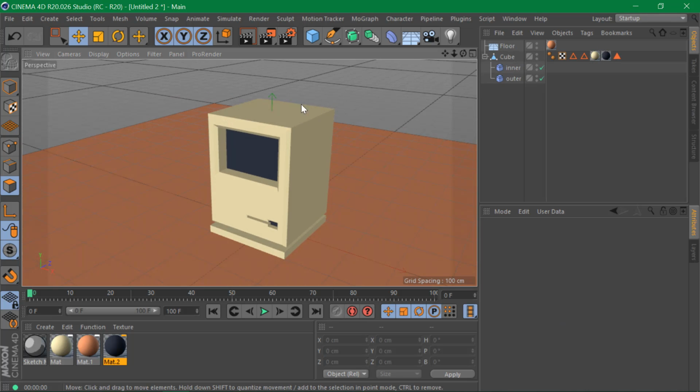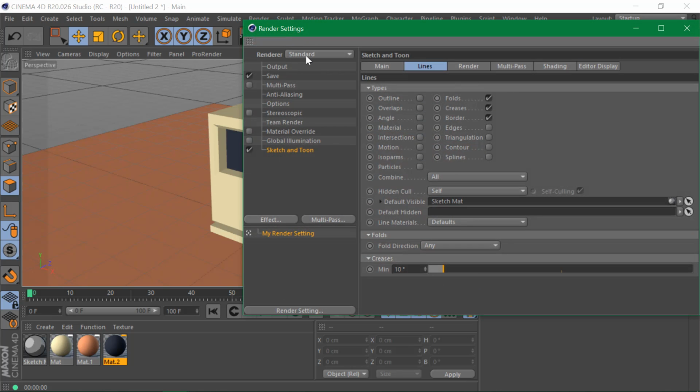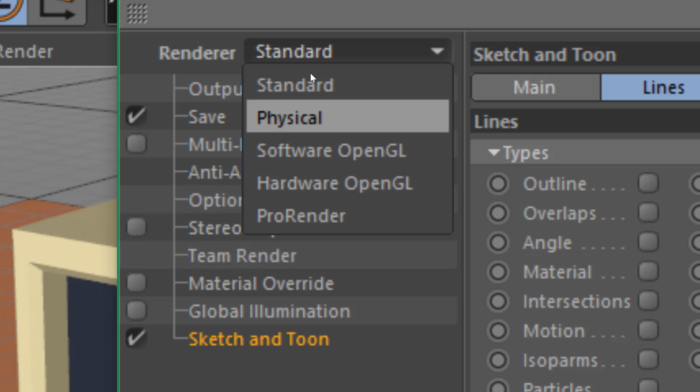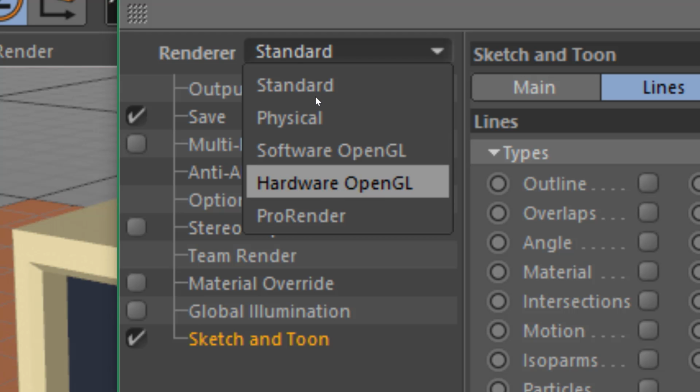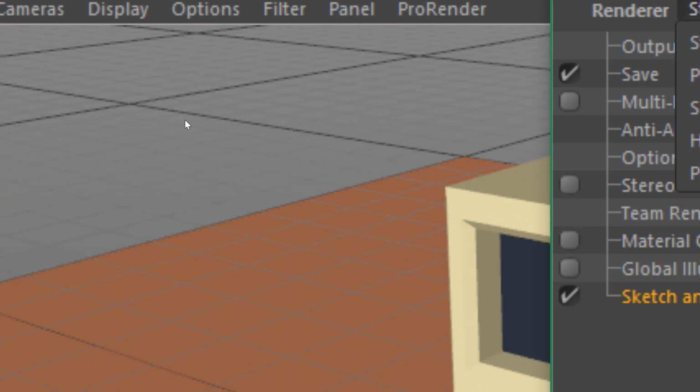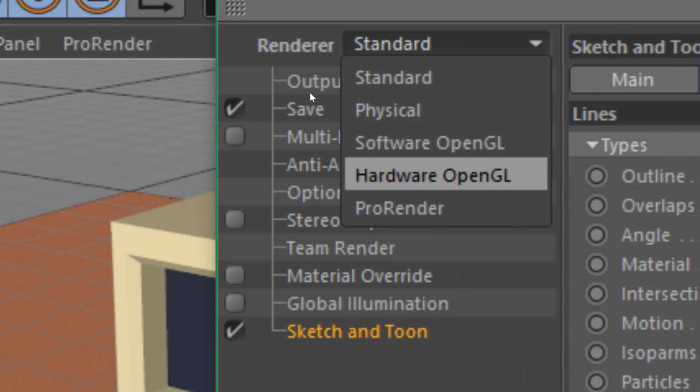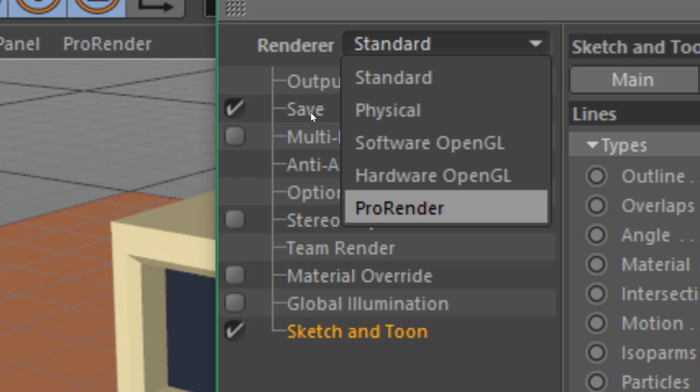All right, let me give you just a quick explanation of what the difference between the standard renderer and the physical renderer are. There are three more. These ones only use the graphics card in a way that they render exactly what we see in the editor. So we hardly ever need these two. Then there's the Pro renderer, which is pretty new, which works with the GPU of your graphics card. And it is kind of cool, but it's not there yet, so I don't want to talk about it. It's complex, but it's not good enough.